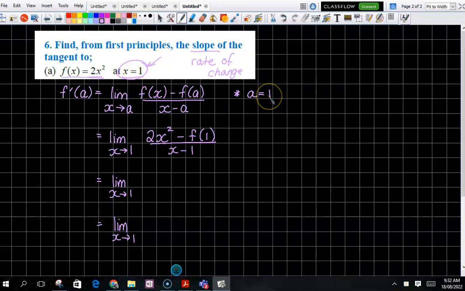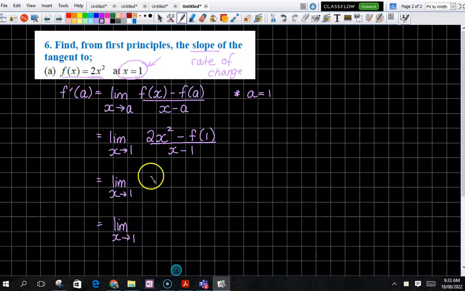That's the point that we want, yes, because we want it at x equals 1, so that's the point that we're after. I know that's confusing, but because we want the slope at x equals 1, that becomes our a value because this f of x just stays as our function. So your a is the value for x that you want the slope at.